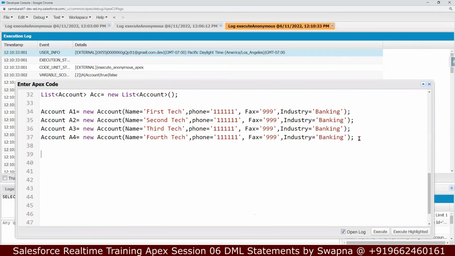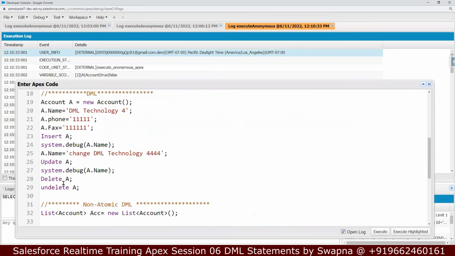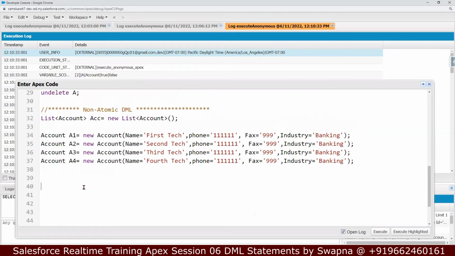Here we are inserting each record. That means I have to write a DML statement 4 times: insert A1, insert A2, insert A3, insert A4.